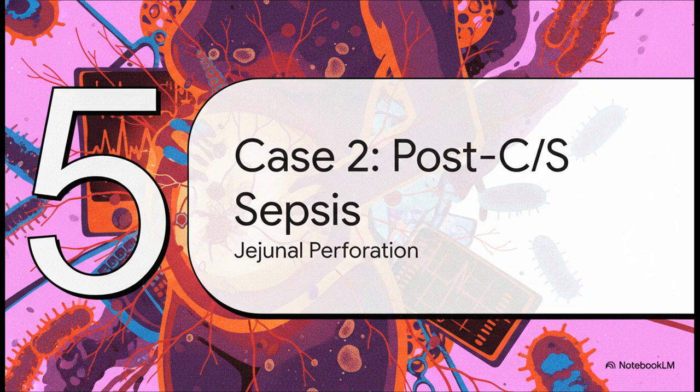So if that first case was a trial by fire from hemorrhage, this second case is a trial by sepsis. This is the story of a 29-year-old woman at 34 weeks, and her hospital course is just a cascade of one devastating complication after another. It truly pushes the boundaries of what's possible in critical care.